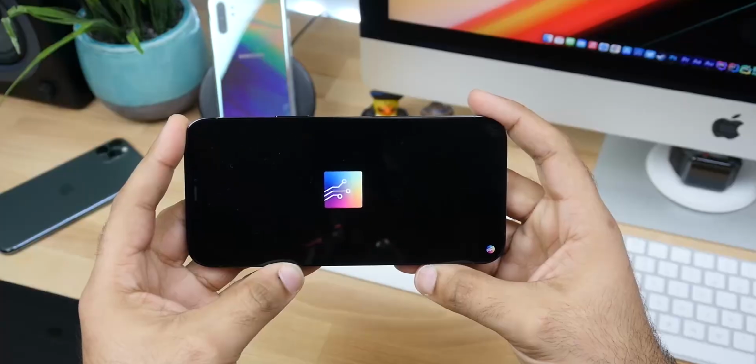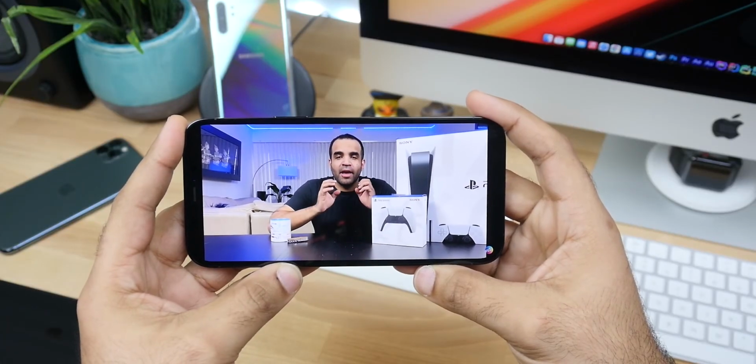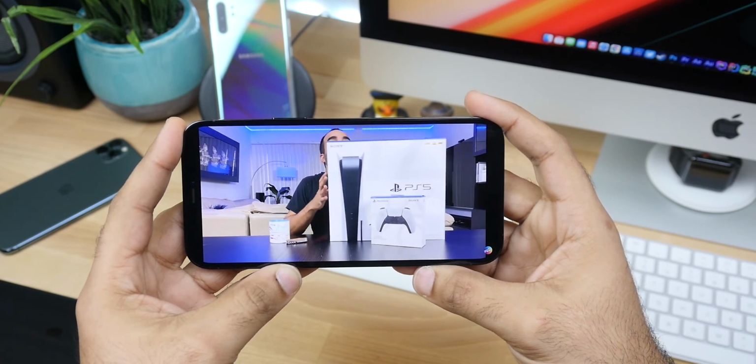And it's not just about the bigger screen. It's all the things combined. It's the way that you hold the phone, the way that it fits in your hand, the way that you can hold it horizontally. It just feels like your fingers have a place to go on this phone, and they feel kind of locked in because of how flat they are. You don't have to really fight with the phone.